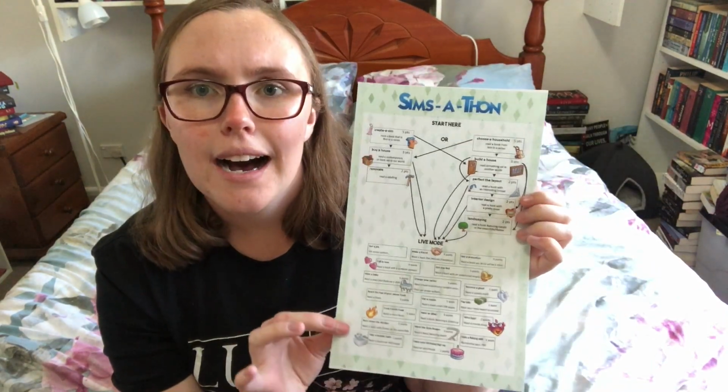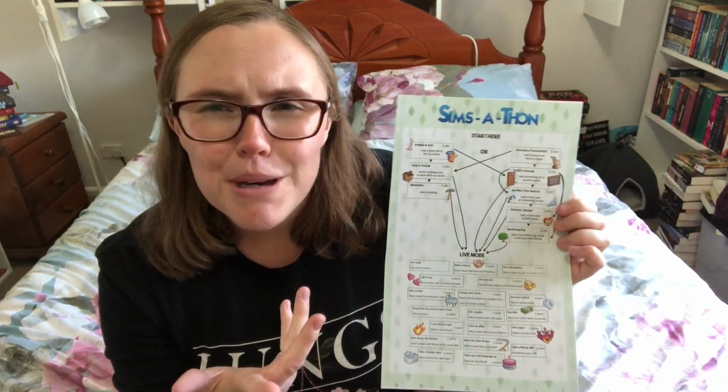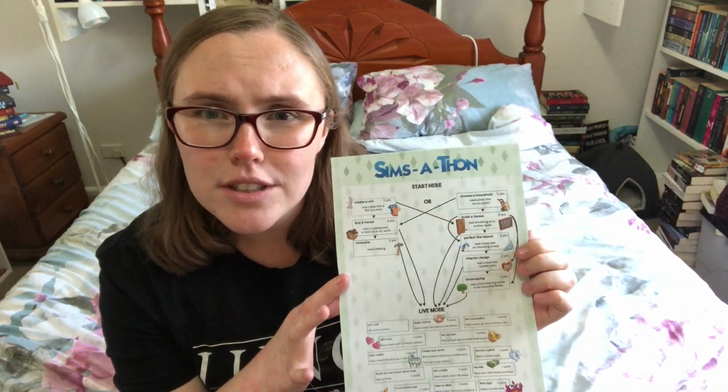Those are all purely optional, but there's some extra buy and build mode, I guess, like setup challenges that you could do, build mode challenges if you want to do them. And then the rest of the challenges are live mode. So there's a whole bunch of live mode challenges, and my plan for this is this particular round of the readathon only includes live mode challenges that are present in the base game, and for future installments I'll add expansion pack challenges. So look out for that.